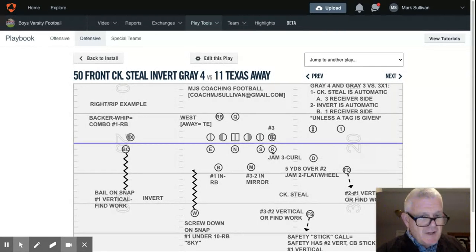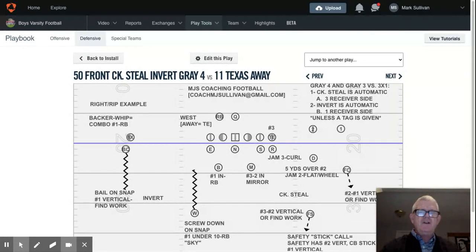The outside linebacker over three. Same thing with the jam: if you can delay and disrupt the vertical release of number three, perfect. In this case with the tight end, that's easy to do. Shooting the hands, knocking back, here's pass, hips turn. Everything I've said consistently is still the same.